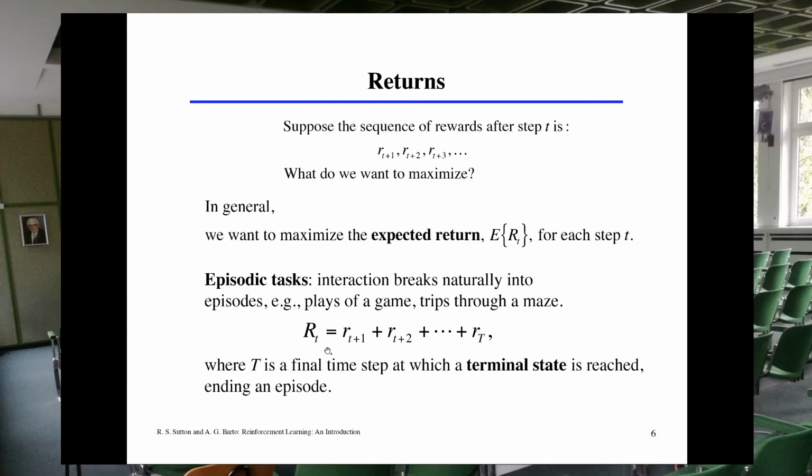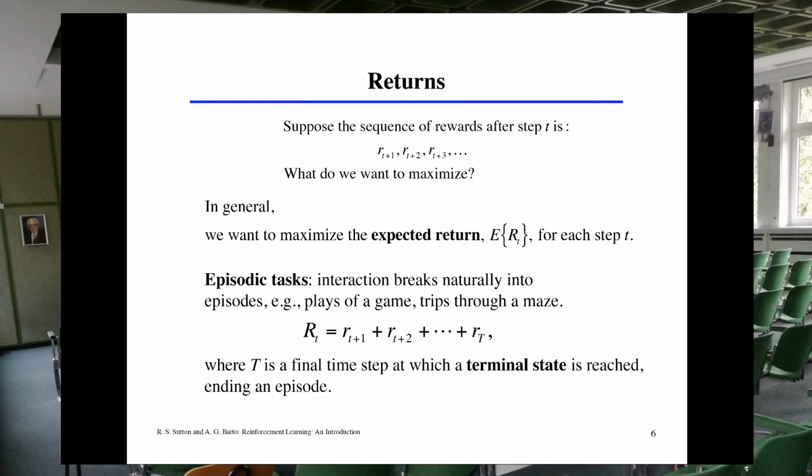And what we want to maximize here is the expected return, which is the sum of the rewards that you will get starting in the time step t. And if you notice here, you have to sum these rewards until some big T, which may make reference to a final time step. So maybe here you can define this after 100 iterations or 1000 iterations, then the task will be considered over.